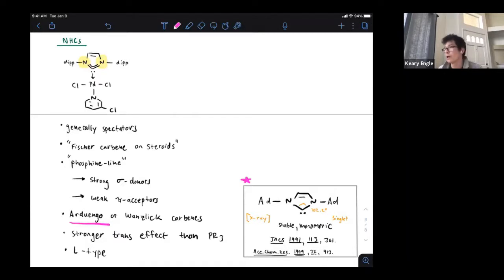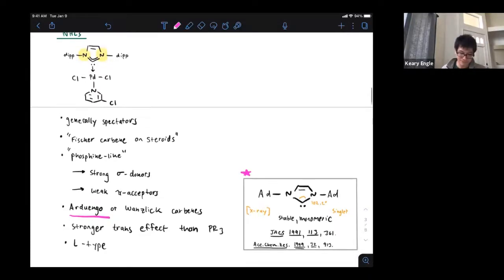This specific example from Arduengo is a singlet carbene, and that's evident from the NCN angle of 102 degrees, which can be read out of the crystal structure. Now that researchers had carbenes that they could create in stable form, they became more interested in ligating them to metals. I think the first really successful example that caught people's imagination was the second generation Grubbs catalyst, and then the rest, as they say, is history.